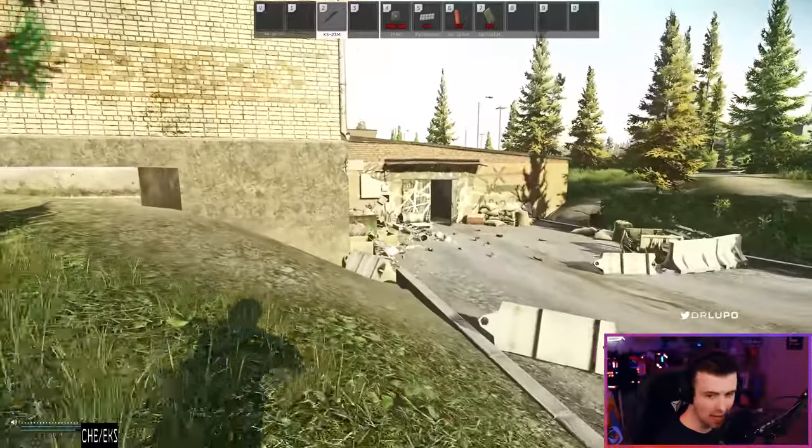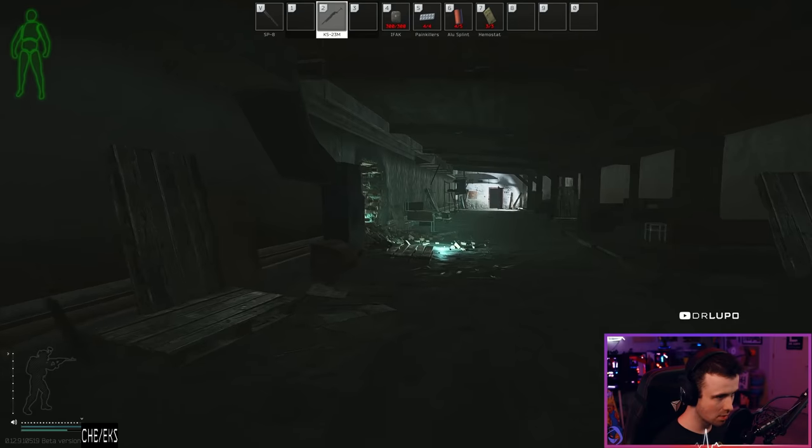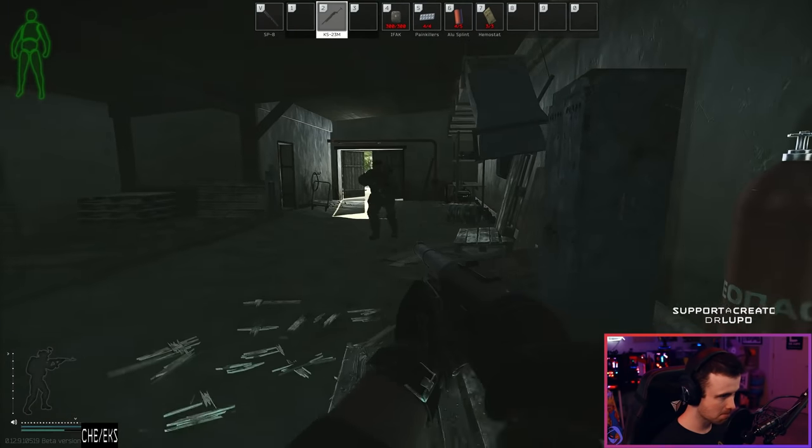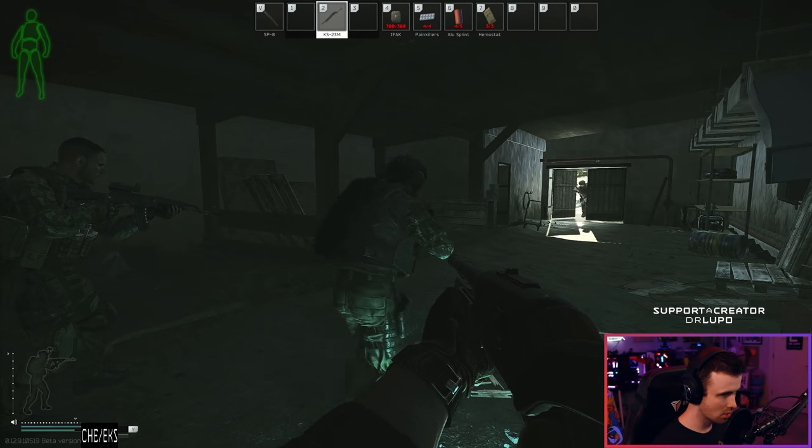We wanna get there ahead of anybody else so we can make sure that we own the room. Let's go, baby. All right, one, two, we got everybody. I'm coming right now. All right.